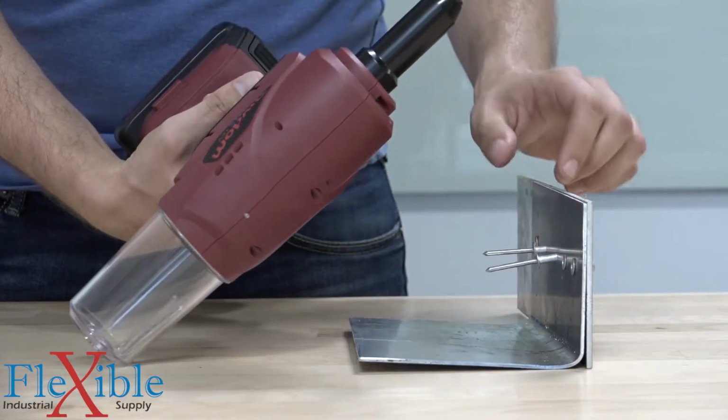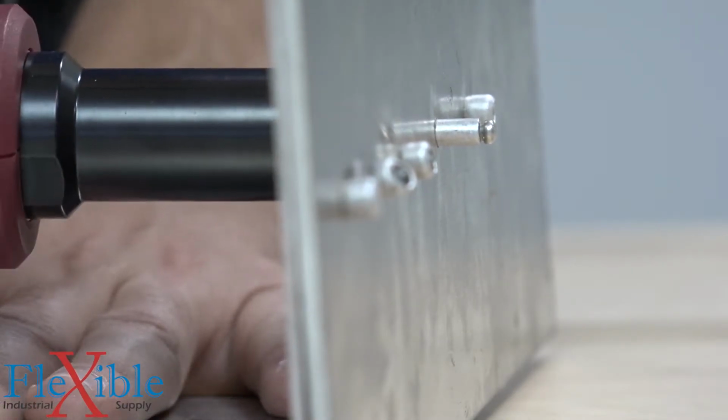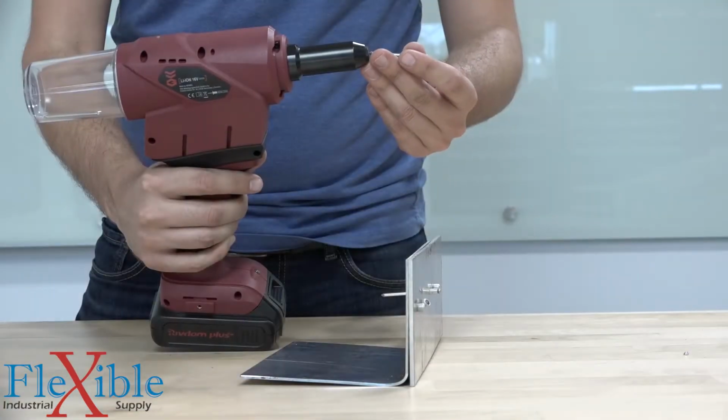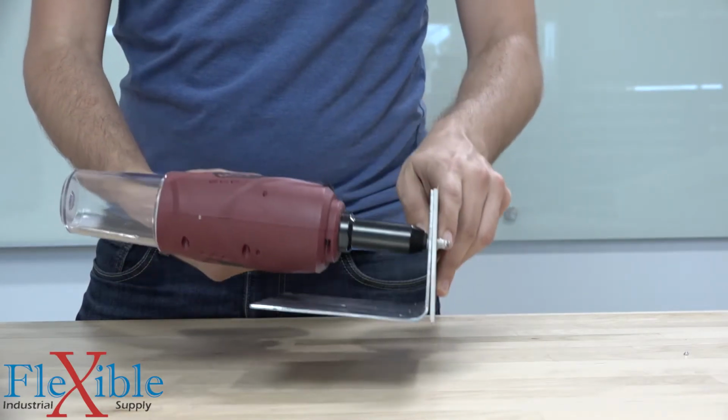An LED light helps guide the operator, while the ergonomic grip, lightweight design, and short trigger stroke help improve operator comfort. The RivdomOne automatically ejects the spent mandrel after it's finished fastening, eliminating the need to manually reverse.